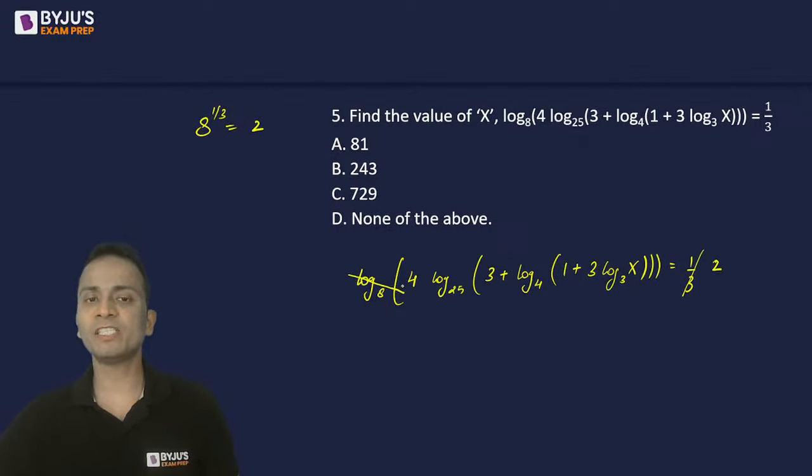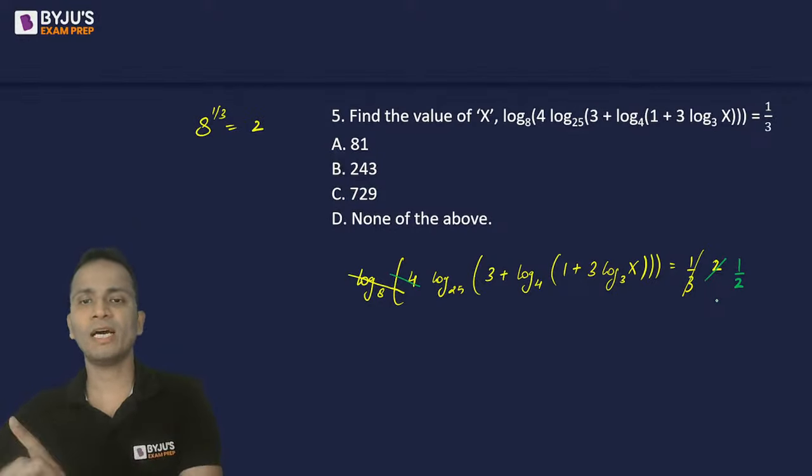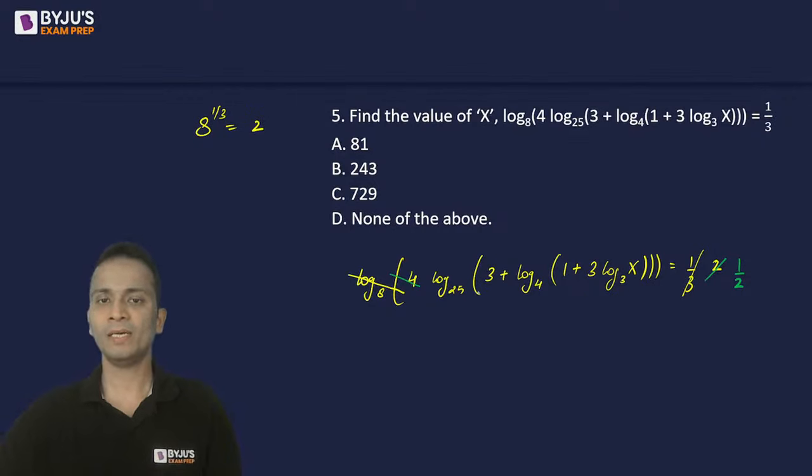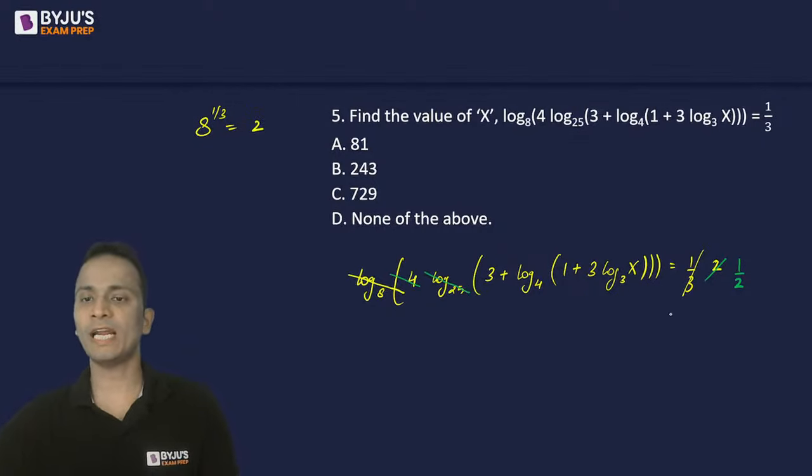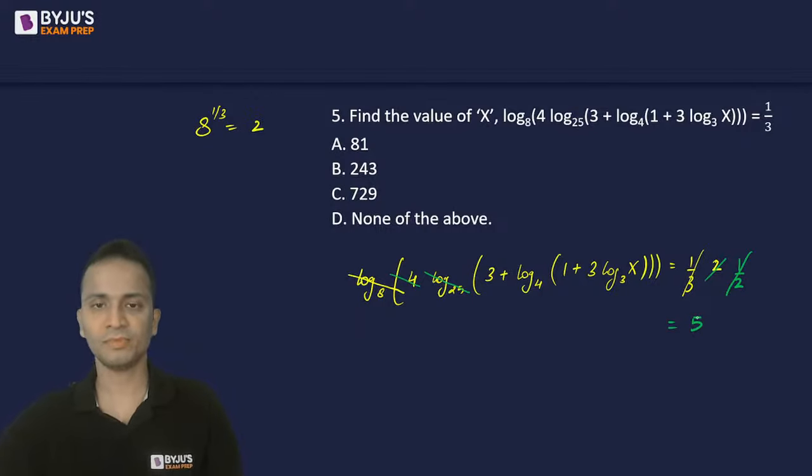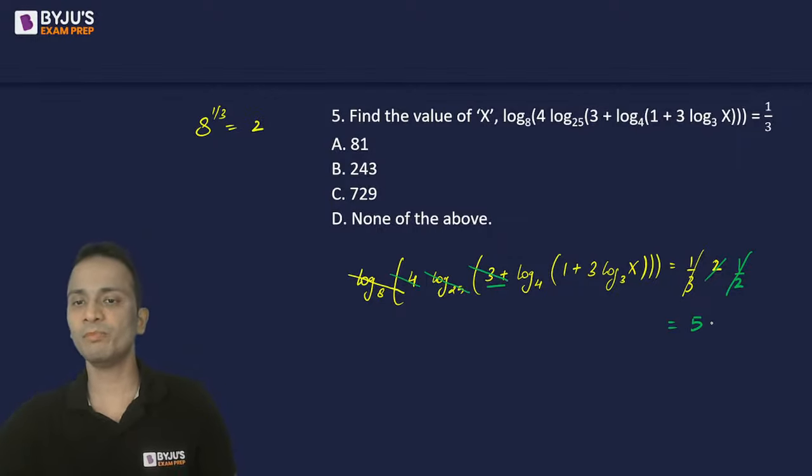Now, from the left hand side, 4 will be removed and it will be the denominator of 2. So it will become 2 upon 4. 2 upon 4 is 1 upon 2. Okay, so removing 4 on the right hand side, I'll get 1 by 2. Then removing log of 25 on the right hand side, I will get 25 raised to the power half. 25 raised to the power half is 5. So half will be removed and instead of that 5 will come. Okay. Next 3. This 3 will go on the right hand side and will be subtracted from 5. So this will be removed and it will become 5 minus 3, that is equal to 2.